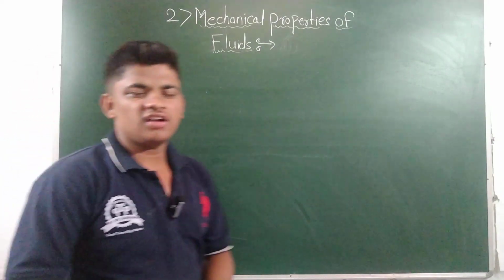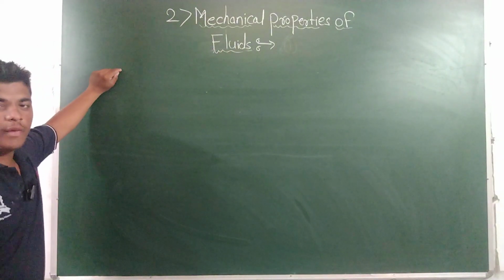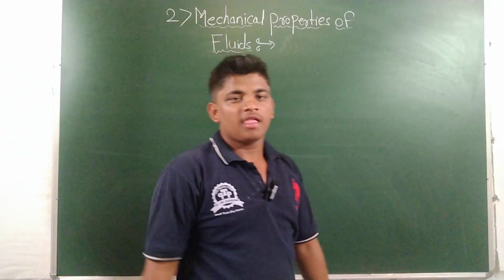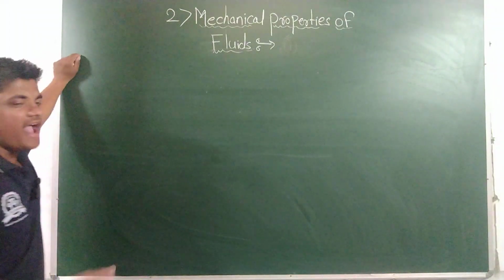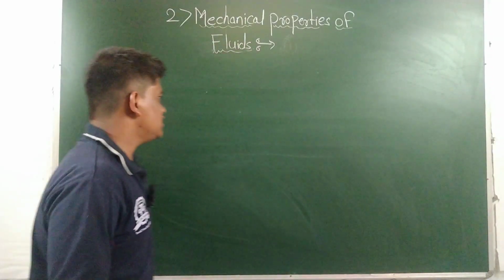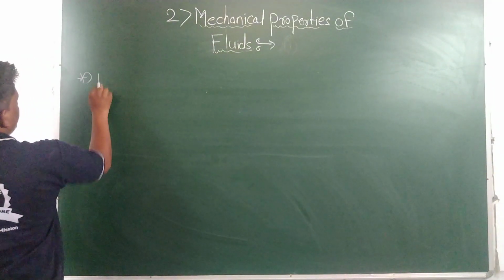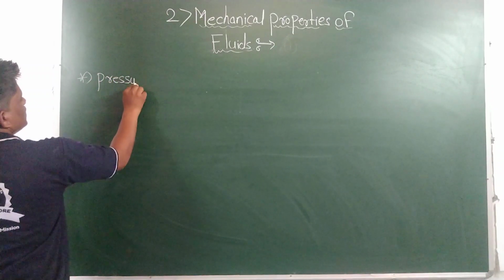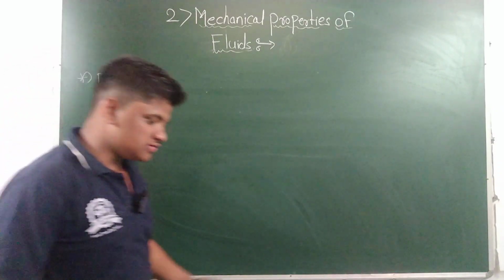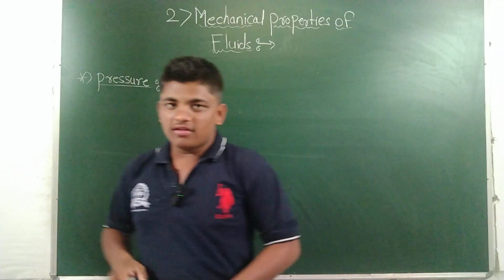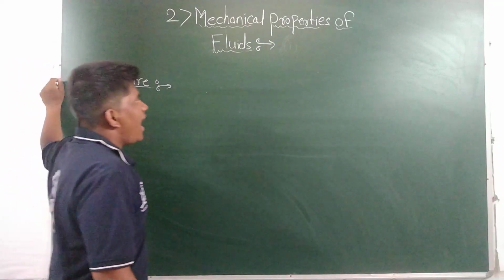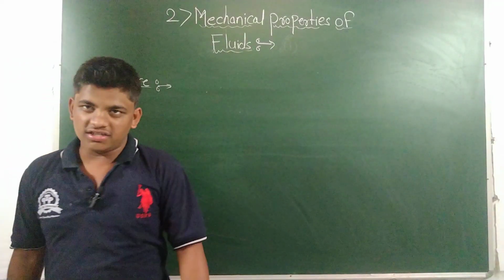In the previous lectures, we have just started discussions of the second topic of the 12th standard physics, that is mechanical properties of fluids. We have just introduced what fluids are and some properties of ideal fluids and normal fluids. In these lectures, we have started discussions of some different points, that is the pressure. What is the pressure? Definition of pressure, the equation or formula of pressure, as well as some small derivations with the help of neat and labeled diagrams, and we started discussions of atmospheric pressure. These are the types of pressures.